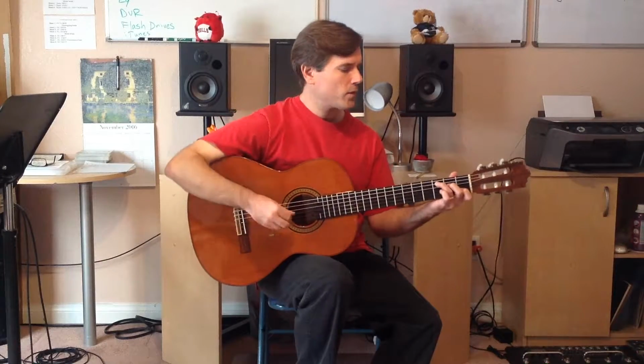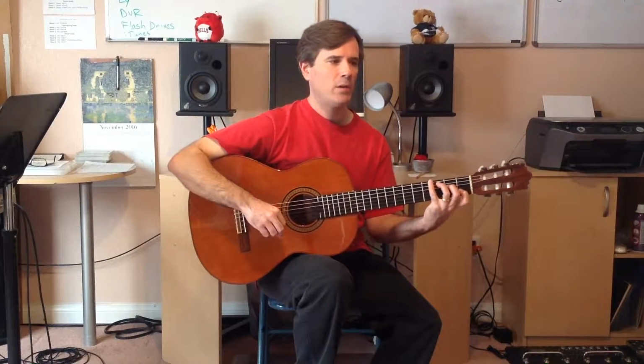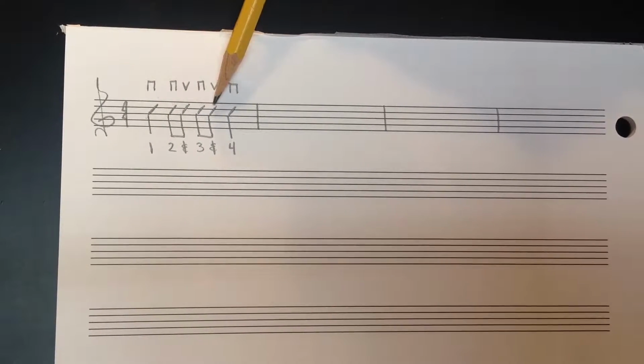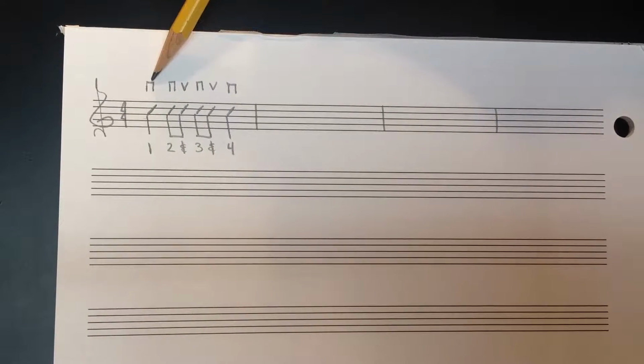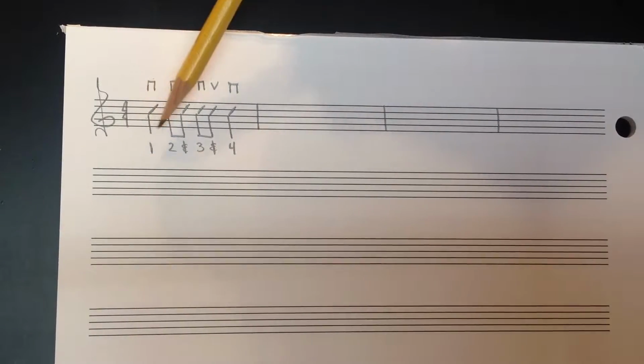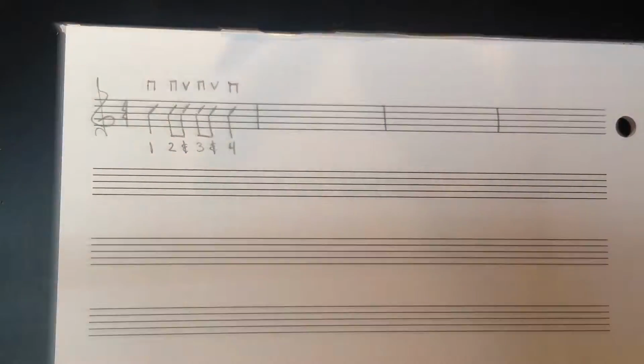So let's see what that looks like in rhythmic notation. Here's how the pattern would look in rhythmic notation. We have quarter note, eighth note, eighth note, eighth note, eighth note, quarter note: down, down, up, down, up, down. And we can count that 1, 2 and 3 and 4.